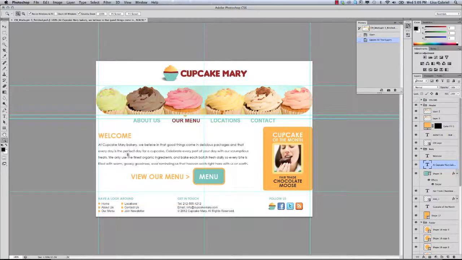However, things like text, like this text here, headlines, buttons and such, we're going to recreate those in Dreamweaver as HTML and CSS. So I just want you to understand, we will not be doing any text content in Photoshop. Most of what you're going to extract out of Photoshop will be more image related, such as photos and header banners and anything that has any custom graphics in it.